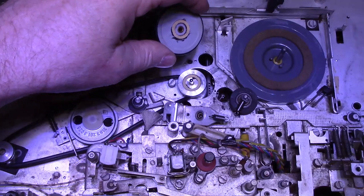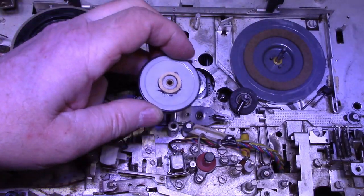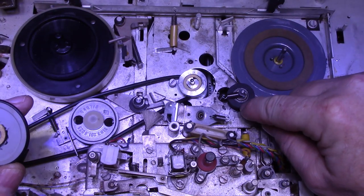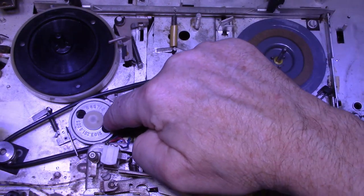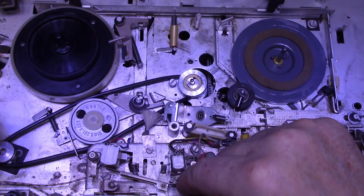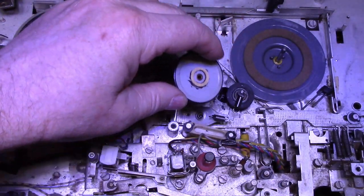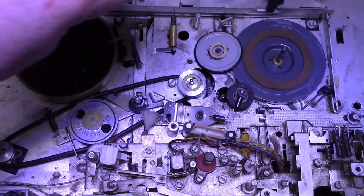All right, so I'm going to reassemble all this and re-lubricate it. I did this idler already, this tire. This one's been lubricated. This one's been lubricated. This has been lubricated. I still have to go through and do a lot of stuff here to finish this off, and then we can start going to testing.